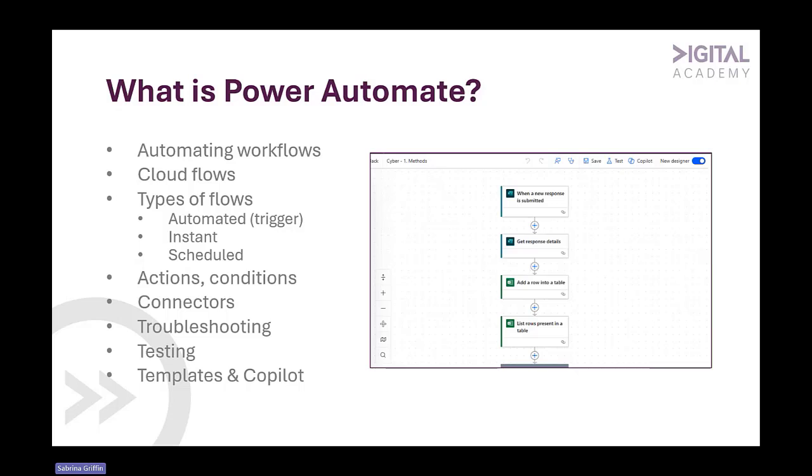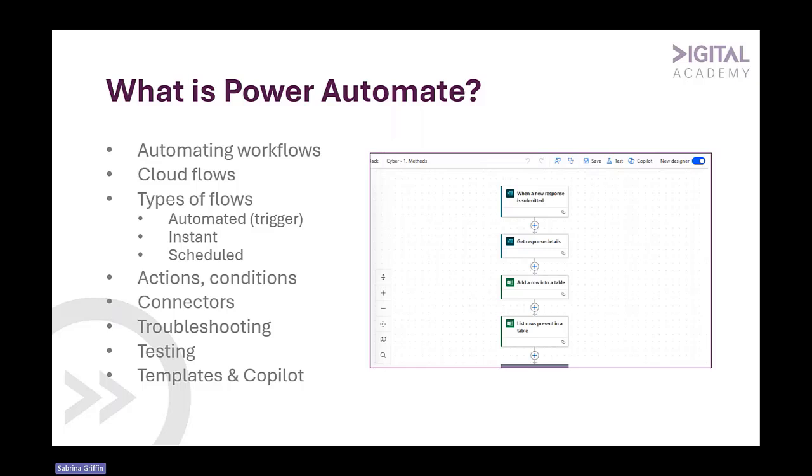So what is Power Automate? Power Automate, I've got a little bit of a screenshot there on the right hand side, is essentially the idea where we are automating workflows. So if we have got a process that has multiple steps in, we could go on to Power Automate and hopefully convert that into an automated workflow that runs through the site. The flows that you're creating and that we'll look at today are stored in the cloud. So you're able to access that from anywhere, and also you're able to share it with other users who might need to collaborate on those workflows with you. There is something called Power Automate Desktop, which allows you to create desktop flows. It's a little bit different. That's not something that we're going to be talking about today. We're just going to look at a browser-based version and creating and managing those flows within the cloud.